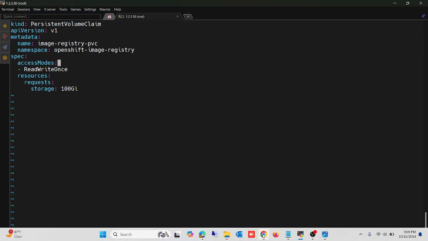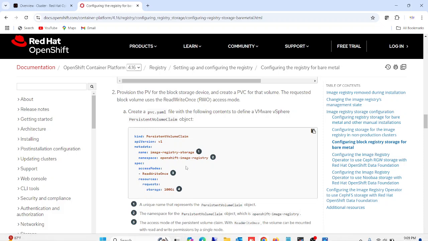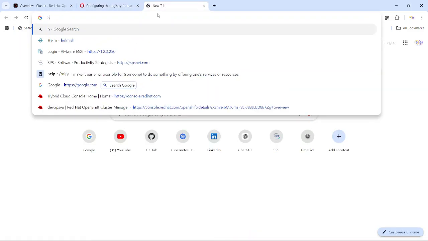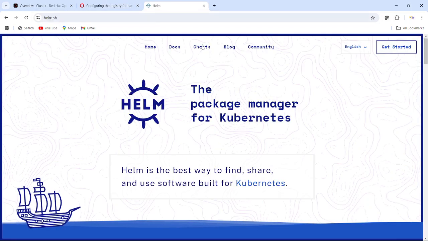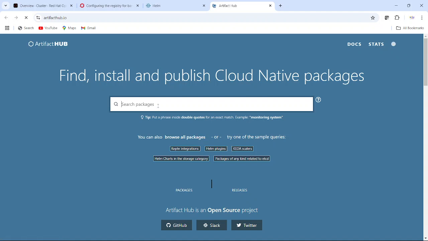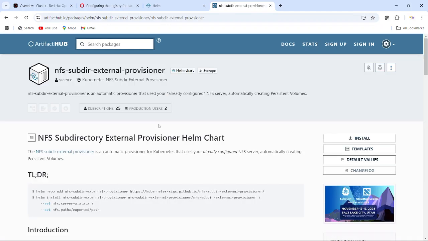So the storage class definition we can take from the Helm. I just want to take the example of the template.